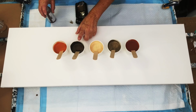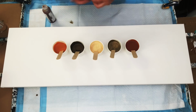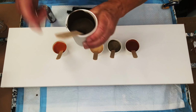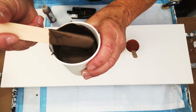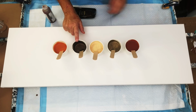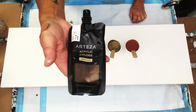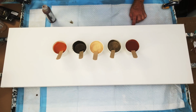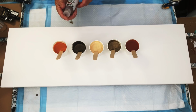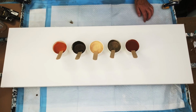This is mocha chocolate caramelly goodness right here. This is Arteza Pearl Deep Brown. I love these Pearl Arteza paints. They're glorious. Let me see if I can show it to you a little bit. Just beautiful pearlescence and shimmer in there. Really nice paints. This one got a smidgen of water because this paint is thicker than my fluid paints. This right here is a fun color, a beautiful color that I don't use enough. This is Golden Fluids Quinacridone Nickel Azo Gold. So we're getting our earth tones on, guys.